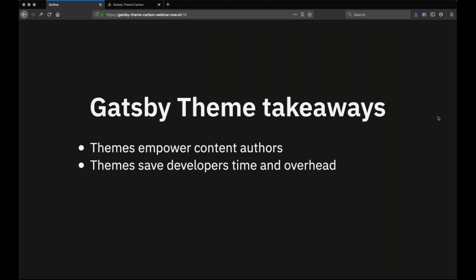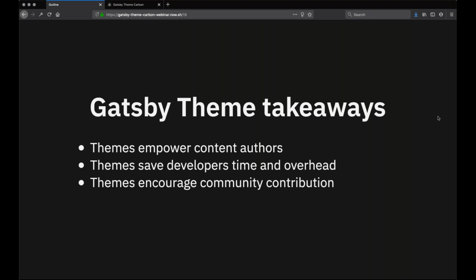It saves developers time and overhead. There's a hidden complexity in forking the Carbon website, in that if they don't understand the configuration, future changes to the configuration become difficult. So we're saving them time in both shared theme development and also the configuration complexity overhead. And it encourages community contribution. I think this is just a factor of everyone using the same tool.